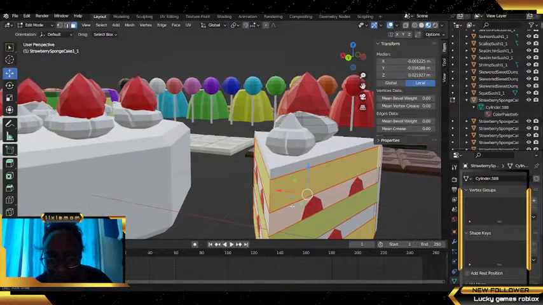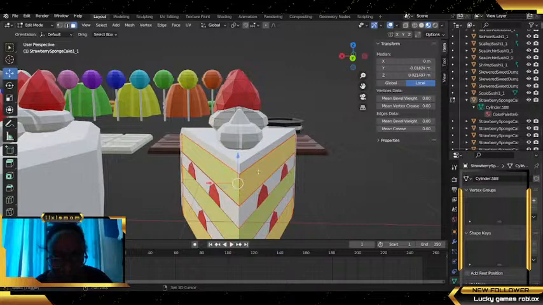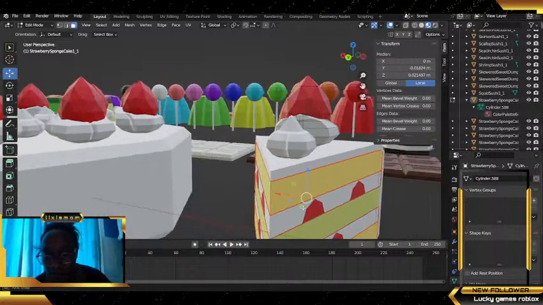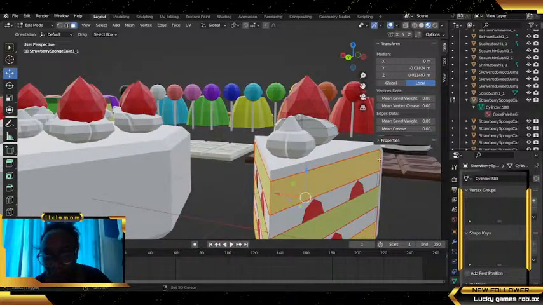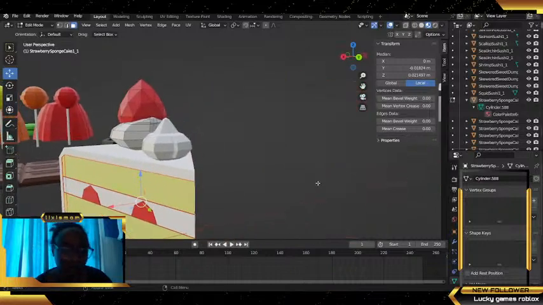Why do I feel as if it selected this? Okay, well, it's unselected now. Making sure. And these two.